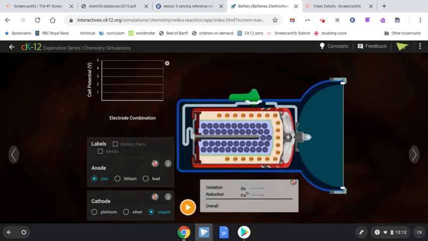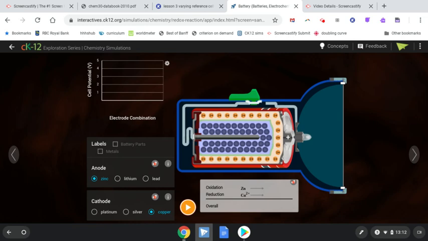We're going to change it to copper. There's our red-brown copper, so you can see the copper here. So we've got zinc and copper. There are 2 half cells separated by a porous barrier, porous boundary, and then we have our one electrode and our second electrode right here, positive, negative. So this is our cathode, and here's our anode.